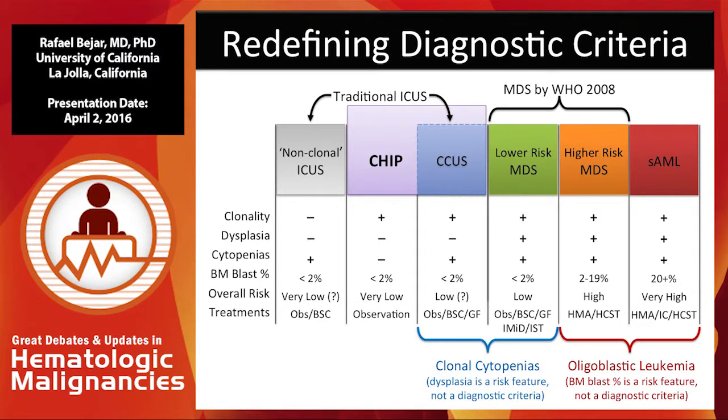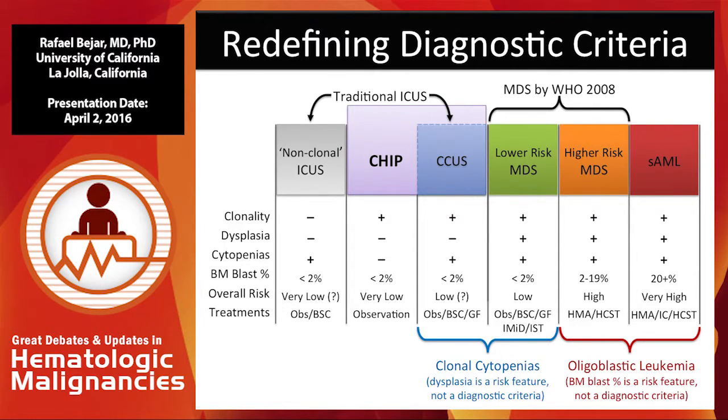So the other way that we could redefine this is we could change our disease categories entirely. We could say, well, higher risk MDS really has a lot more in common with AML, so why don't we just call those oligoblastic leukemias when we see them in patients with dysplasia? And patients who have clonal cytopenias, whether or not they have 10% dysplasia may not matter, so why don't we just lump them together and call those patients as having clonal cytopenias? And we're drawing our lines in different places now. And the advantage of that is you can use more objective criteria. Cytopenias are relatively objective. The presence or absence of a mutation is relatively objective, and you're not worried about whether a person has 10% dysplasia anymore.